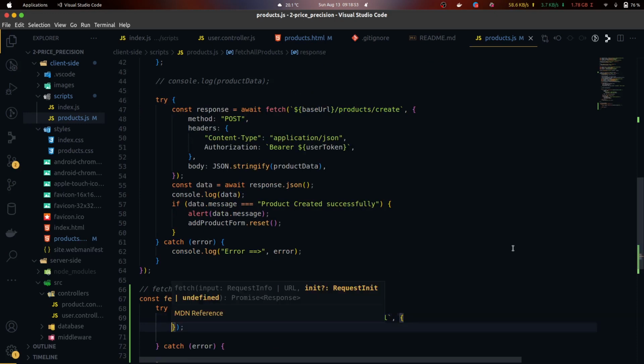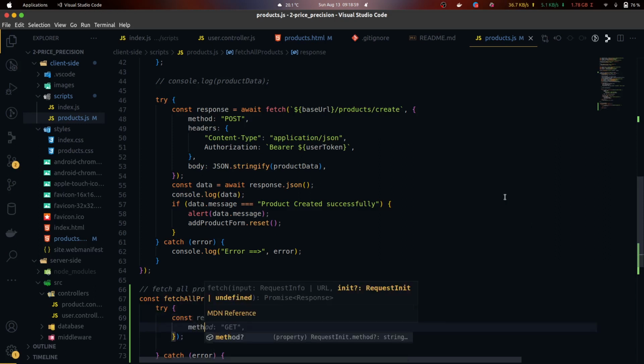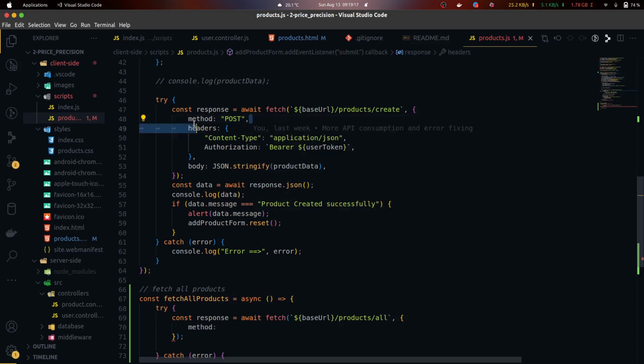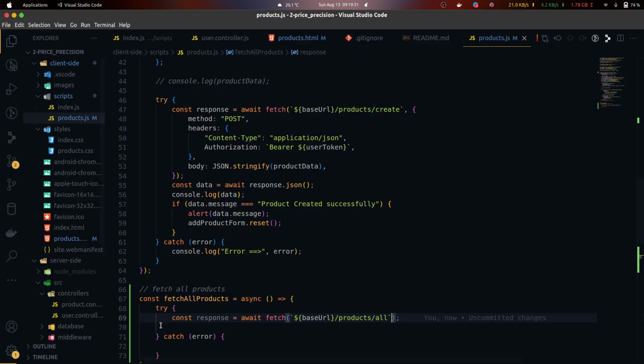Then I'm going to create my object. So the headers, so what type of method is this? Even though you didn't specify the method, by default, if you don't specify any method here, the method that this fetch will take is get. Unless stated otherwise, it's going to assume that it is a get request that I want to send. So definitely we don't really need to set any options for fetching.